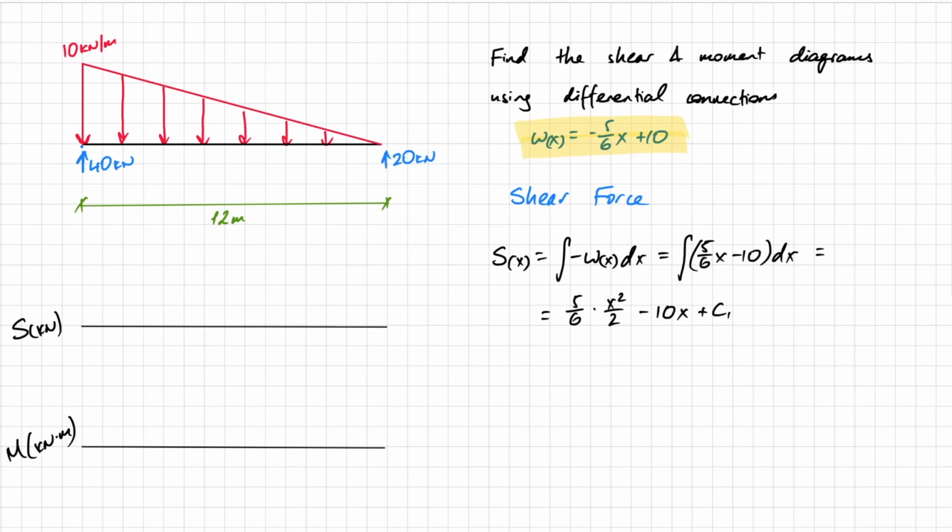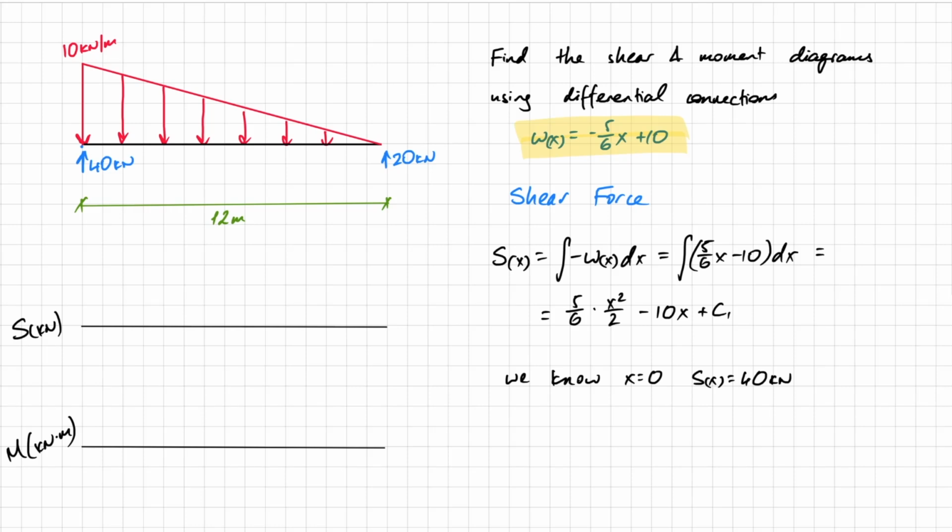Now, we do know a few things. So we do know that when x equals 0, the shear force equals 40, right? Because when I'm at point A and x equals 0, the only shear force I have is from the reaction. And we've already found the reactions, so we know that point. I could have also gone according to point B. So I know that at point B, when x equals 12, then the shear force is minus 20. This is all according to the sign conventions that we've discussed before.